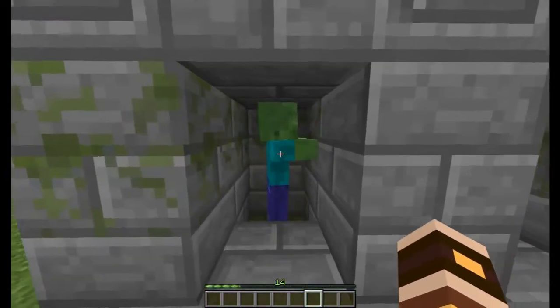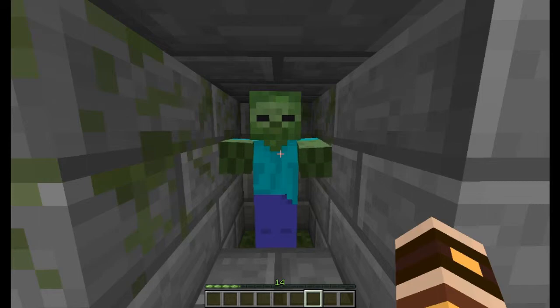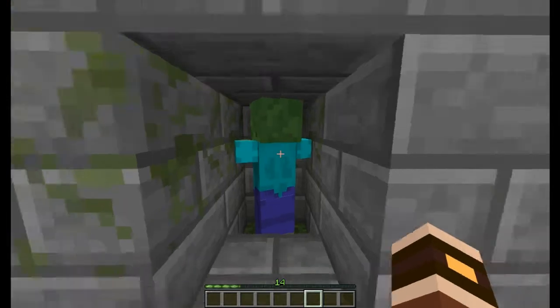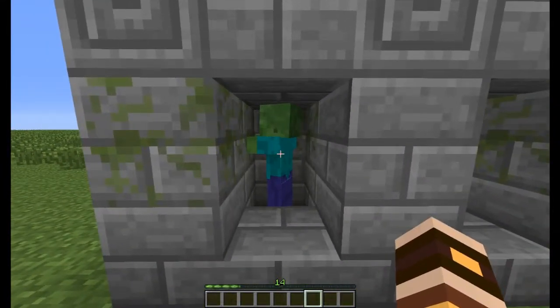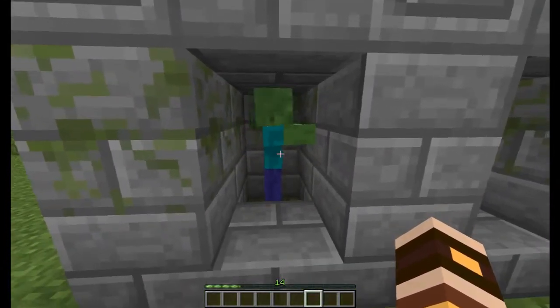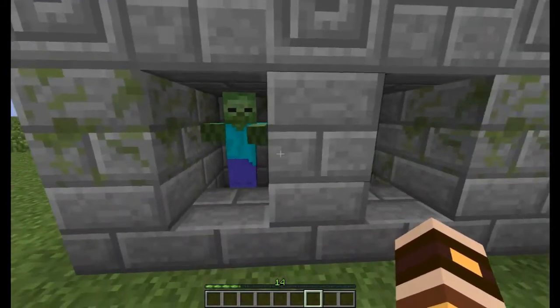Now, like I said, they are a melee mob, so that means their only attack strategy is to walk towards you and try to touch you, and their strength primarily lies in numbers. They'll alert any of the surrounding zombies if they see you, and they'll all attack as a group. And actually, in the latest snapshots, depending on the difficulty setting that you're playing in, they have a chance to spawn additional zombies if you attack them.